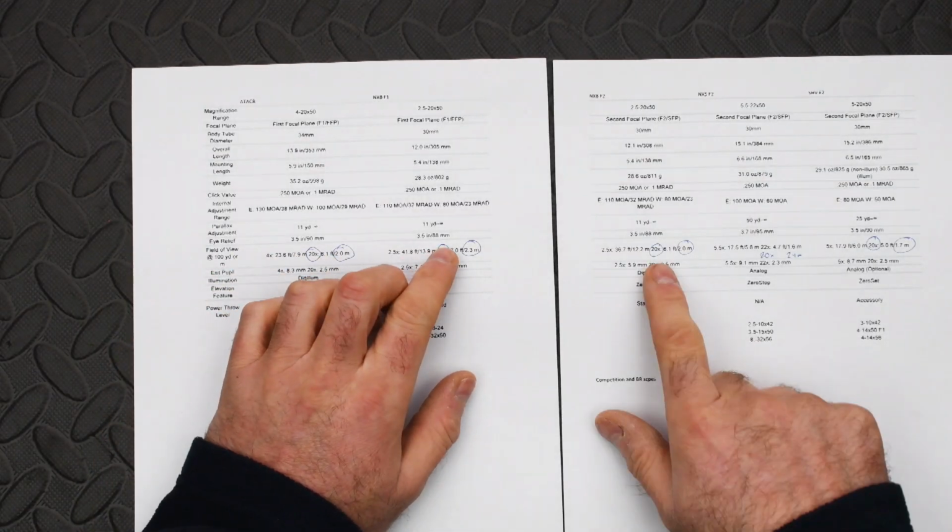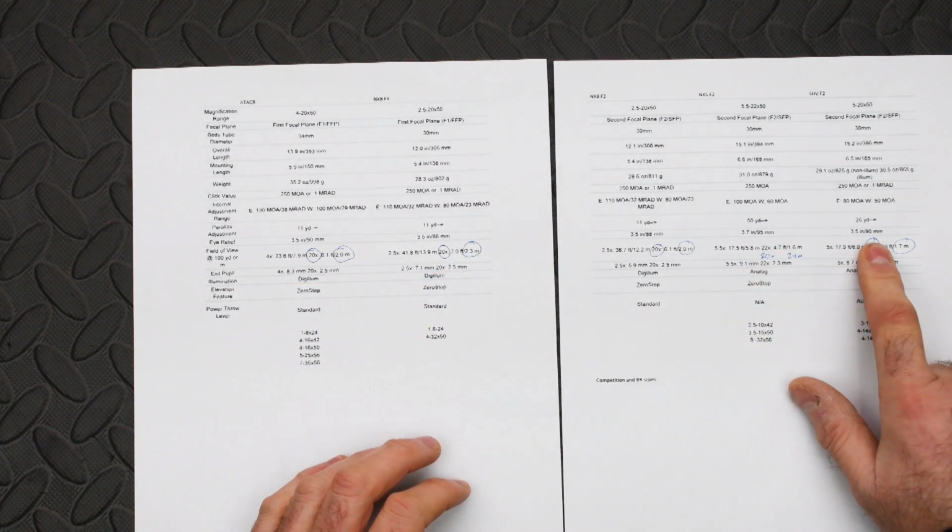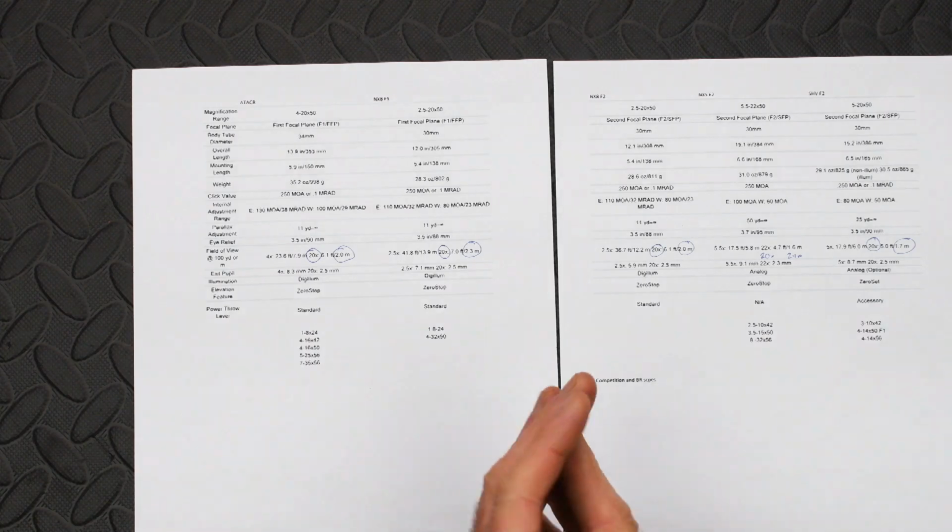If we look at eye relief, we've got 90mm on the ATACR, 88 on the NX8, 95, which is a little bit longer, on the NXS, and then we've got 90 on the SHV again. So those are all very much an ideal specification on a larger target precision rifle or a low recoil hunting rifle, something up to .308, .30-06 perhaps.